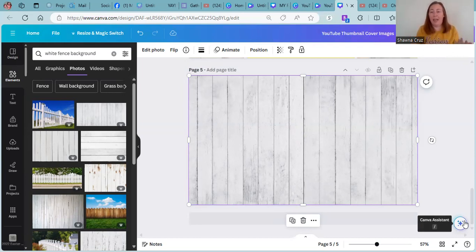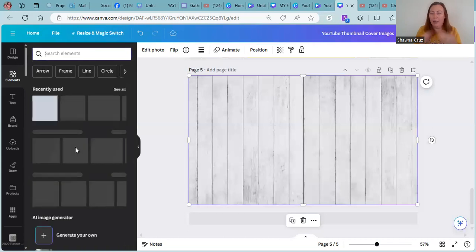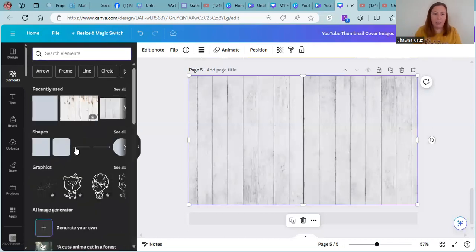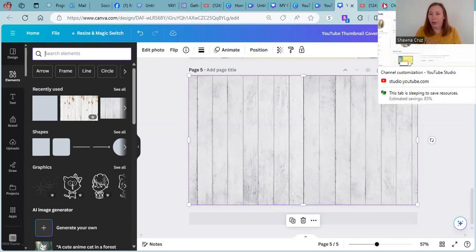And it can edit photos for you. It can create photos for you based on typing what you want it to do, and all of that fun stuff. So literally the world is your oyster, as they say. But those are just some tips and tricks on Canva and how you can use it to create those thumbnail images to, again, just create a concise look on your channel.